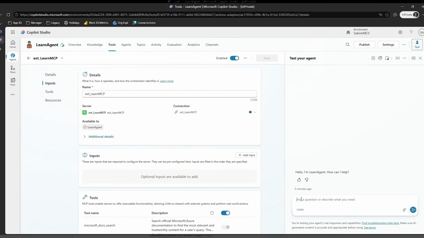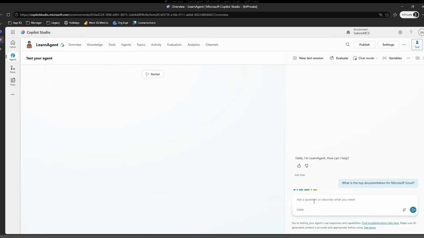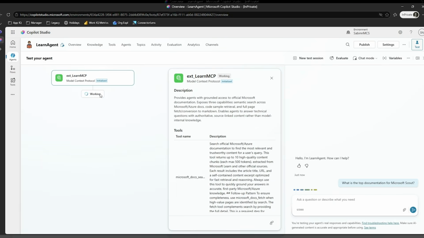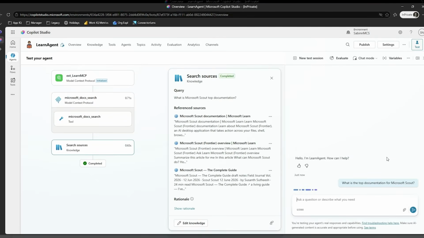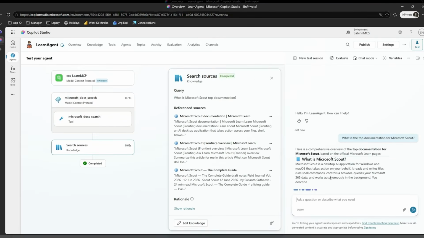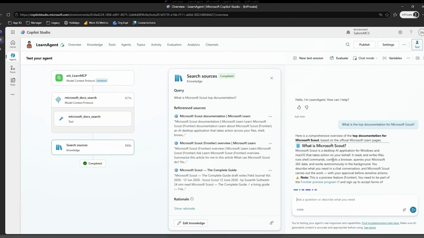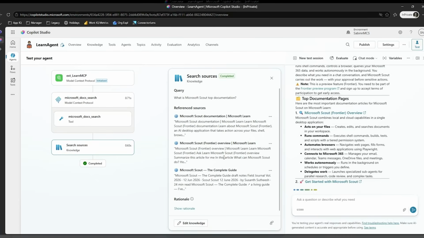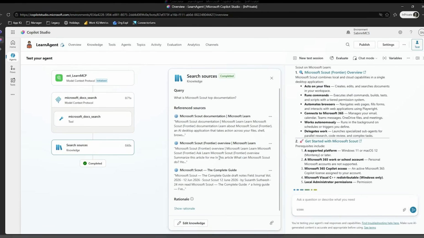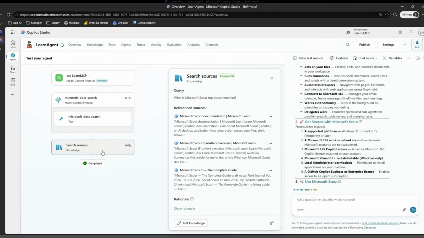Let us test it. We will ask the agent for the latest documentation on one of our newest products, Microsoft Scout. And there you go. The agent calls the MCP server, pulls from official Microsoft Learn documentation, and surfaces the answer directly. One command to register, and we can make it available for all agents to use. This is bring your own MCP.